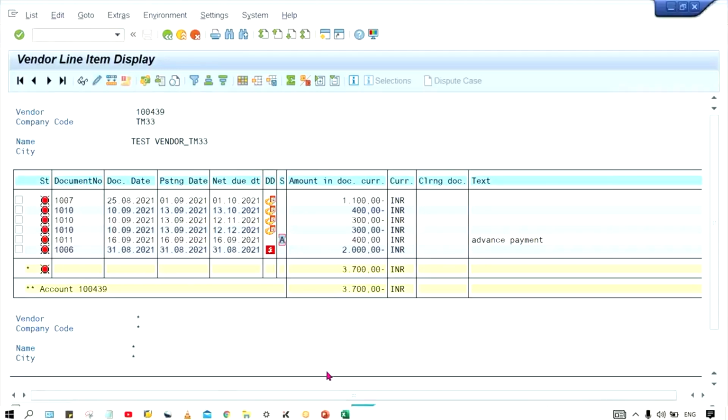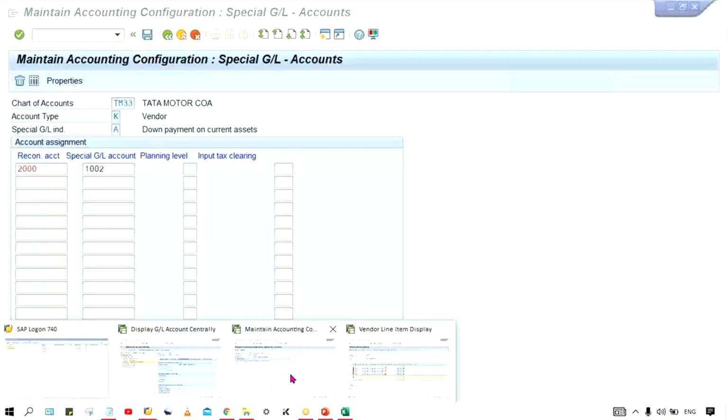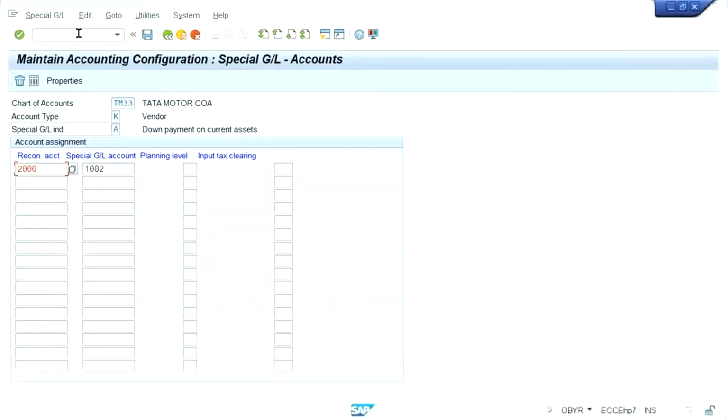Now what will happen? Now remaining, you have to post the vendor invoice, right? Post the vendor invoice, guys.